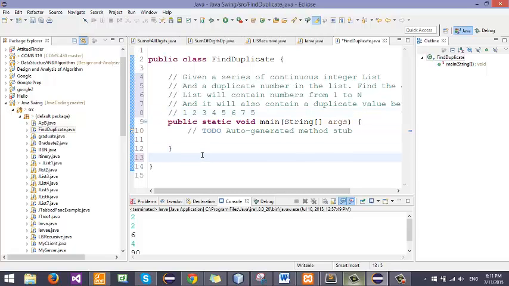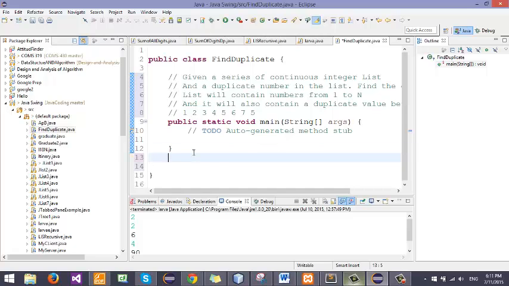So let's think, what can we do? We can find the sum of first n elements. That means sum of 1 to 7, and subtract this sum from the total sum of all the elements. Then we can find the duplicate.